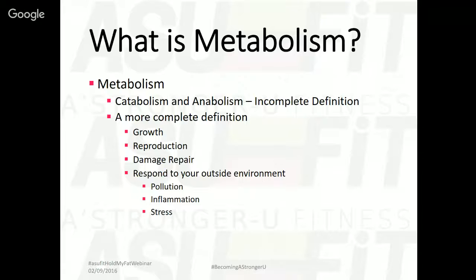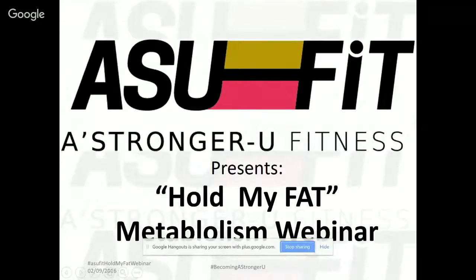So when you start talking about whether or not somebody has a fast metabolism or a slow metabolism, you're really giving an incomplete definition, because you're not taking into account how their body repairs their cells, how your body repairs your damage, how your body reproduces new cells, and all of these things that are going on inside our bodies biochemically that we need to have. You don't necessarily need to have a deep understanding of, but you need to at least have a basic understanding of, if that makes any sense.